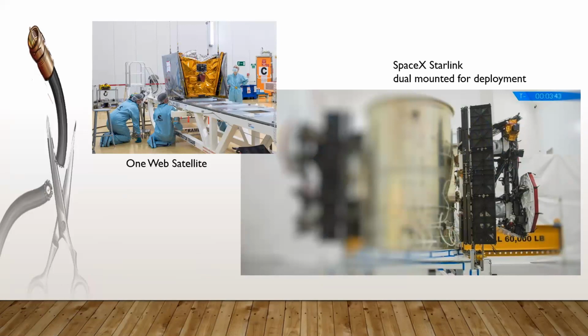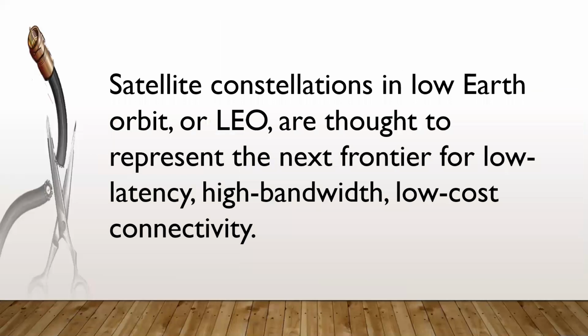But the SpaceX Starlink, this one, there's two of them mounted on the same rocket to go up and be released at the same time. And what I did is I took the picture and then made it so you could just see one of them so you don't get too confused with all of this. But it's fairly large. It's not the size of a basketball. It's going to be bigger than that. And you're going to have thousands of these floating around up in space. So it's a bit scary, but it's also a bit exciting, the fact that we're going to have all this internet available to us without the current companies controlling it.